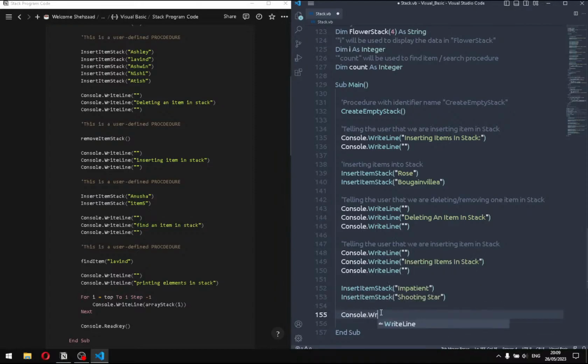Console dot write line. Okay, so console dot write line, searching for an item in the stack.